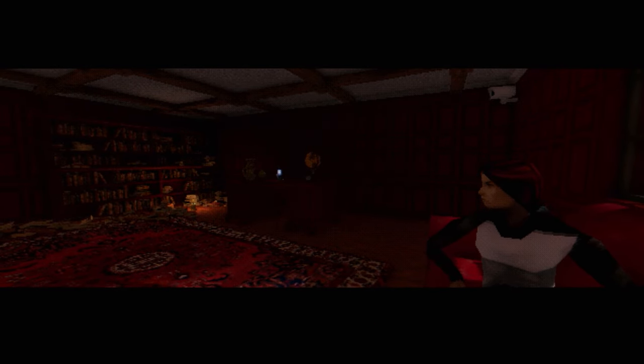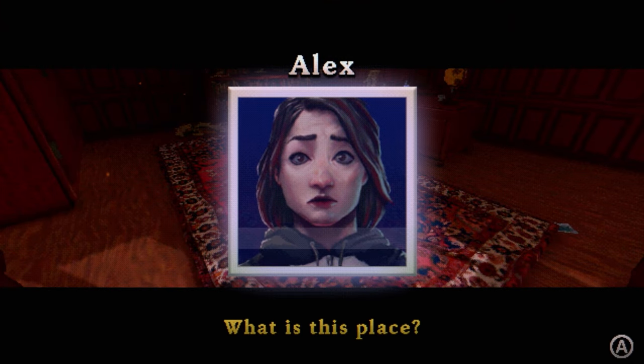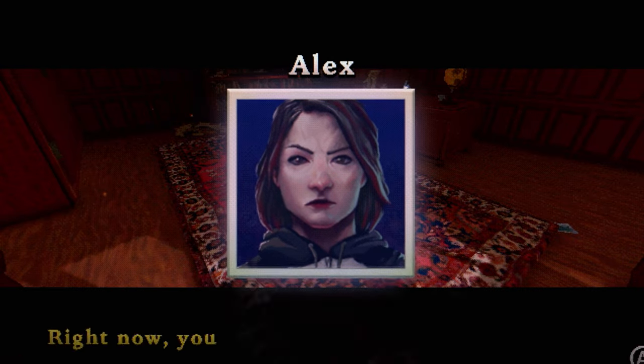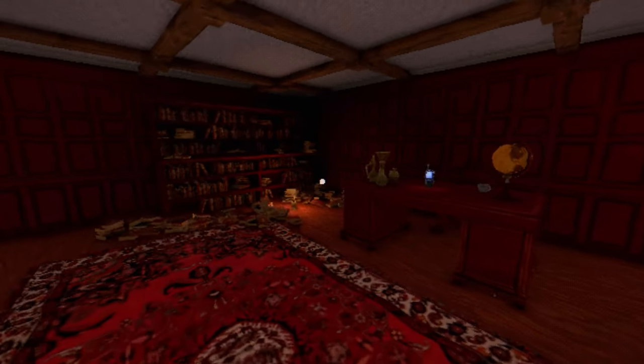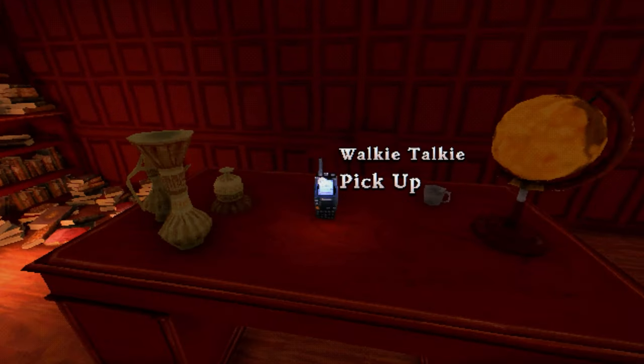Let's talk you through what we need to do to get the full completion. I'm going to go through this as quick as I can, so I'm going to be skipping all dialogue by mashing A. There is quite a lot of dialogue in this game, so if you wanted to take your time and go through it, just keep pausing the video where needed. Interact with this walkie-talkie by pressing A on it.